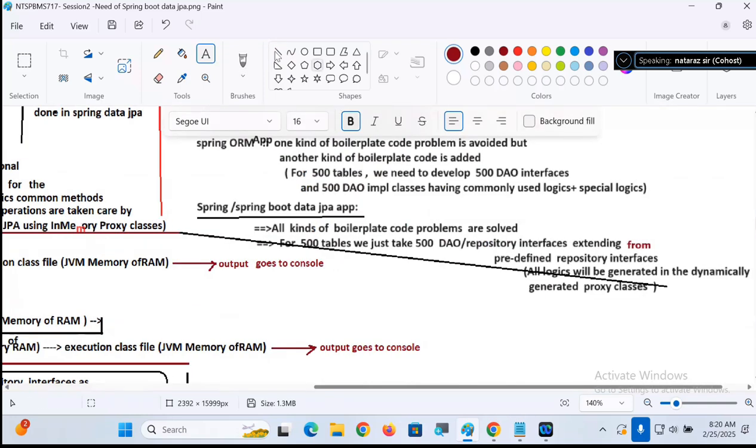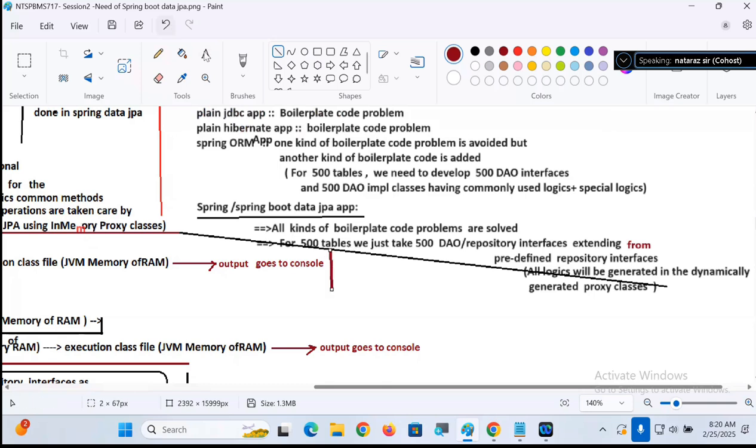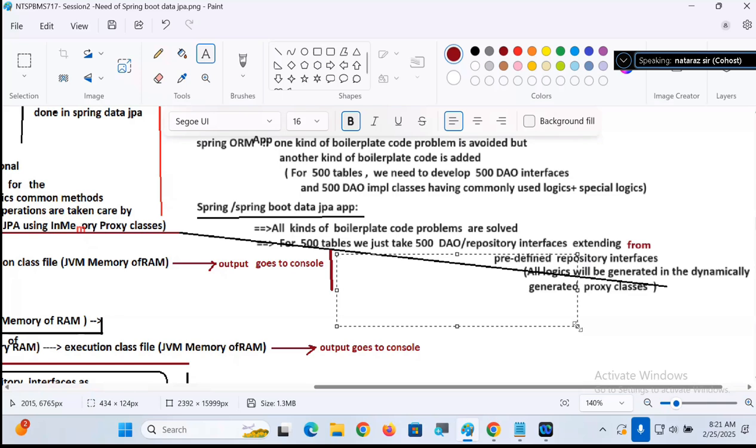Here, the .java and .class files will not vanish after execution because they are using the HDD. They will remain permanent as they allocate memory on the hard disk drive.